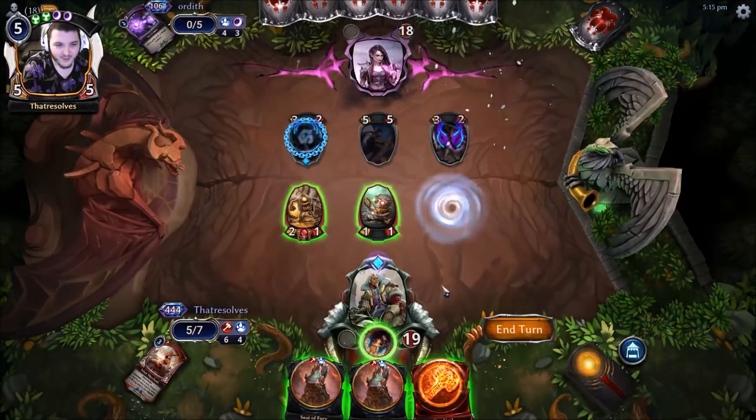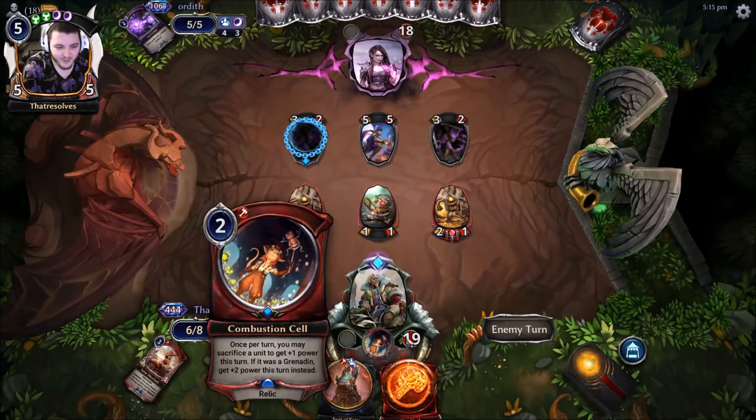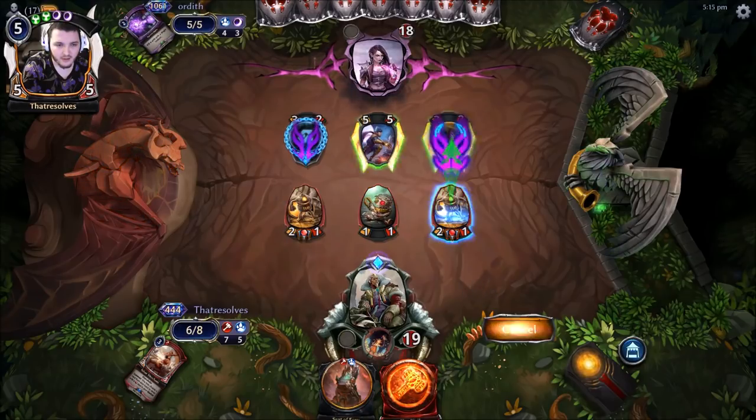Cool. We're in a Grenadin tribal here. Delicious. Combustion cell looking super good. I would really like End of Hostilities, actually. Like, nope.